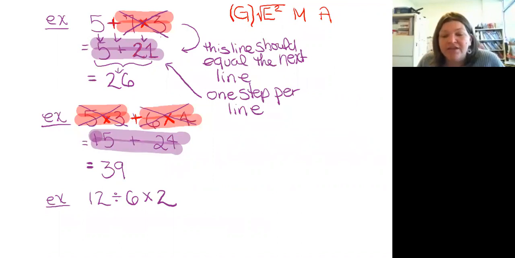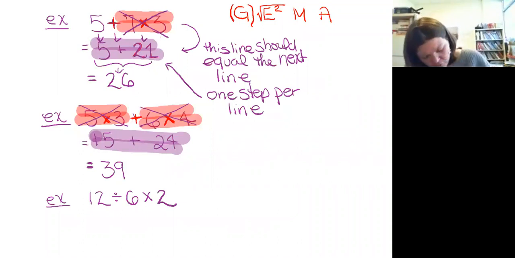I have 12 divided by 6 times 2. And what a student who's learned PEMDAS will tell me is, "Kate, in PEMDAS, multiplication has to come before division." And so they will want to wrongly, so don't do this, start right here. Really common. They'll say, "I'll do the 6 times 2 first." Now that would be incorrect. Please do not do that.